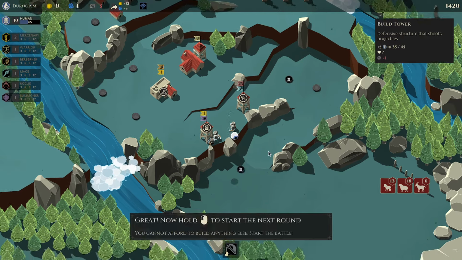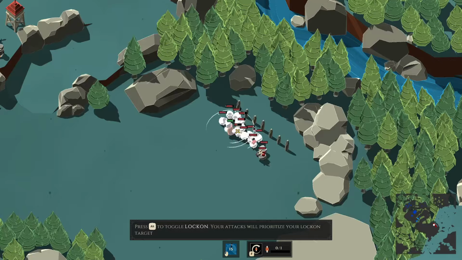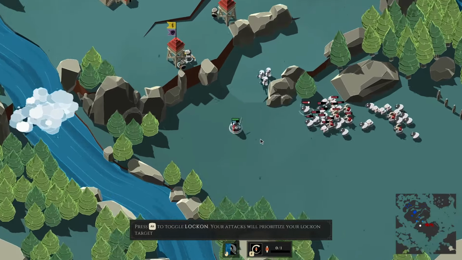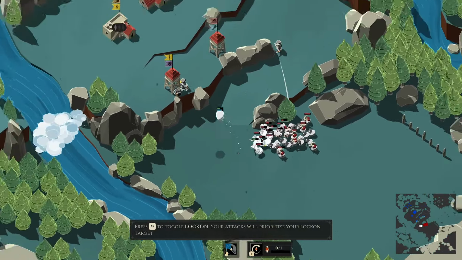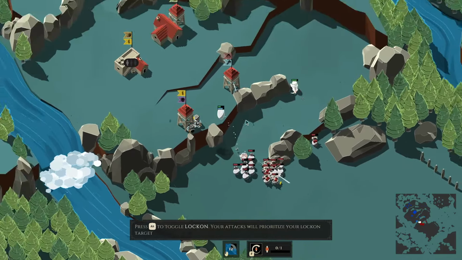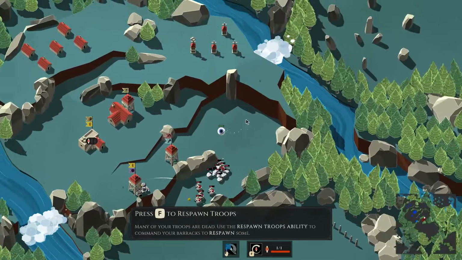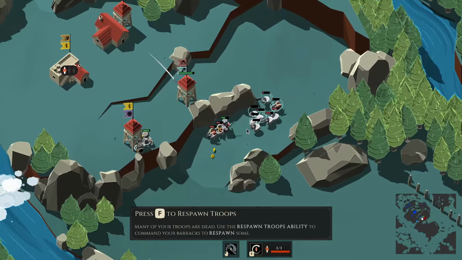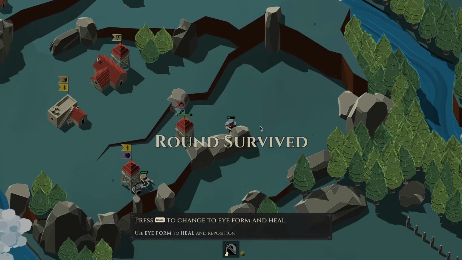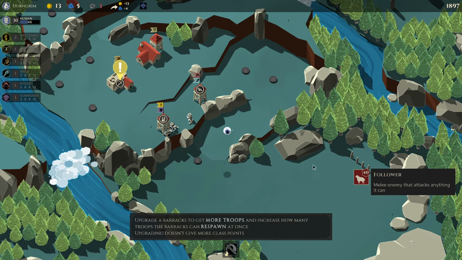I think I'm just about out of everything. Let's start the next round. Woo! It's a bit dangerous in there. Get out of here! Use I-form to heal. Yes, of course. Okay, we have 40 followers turning up.